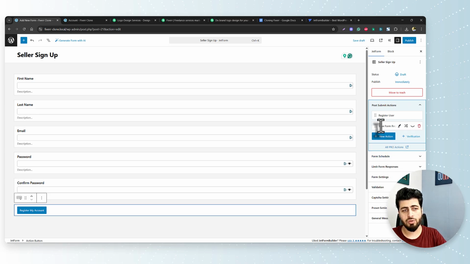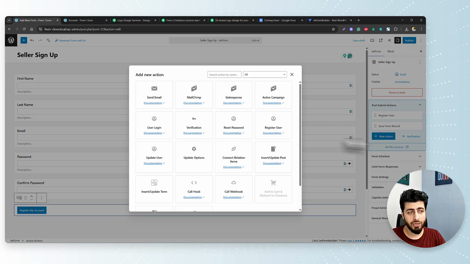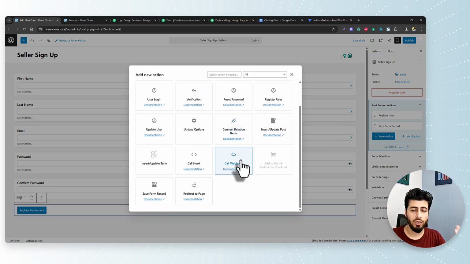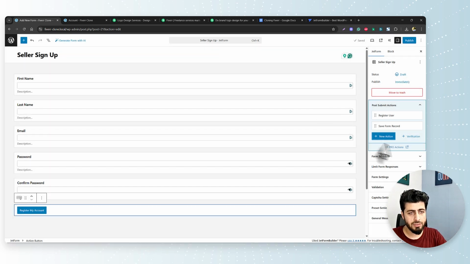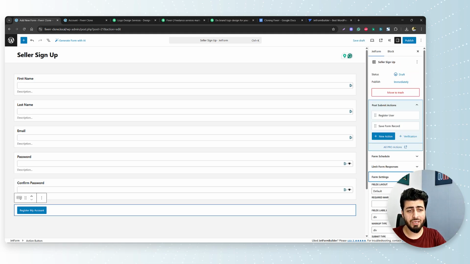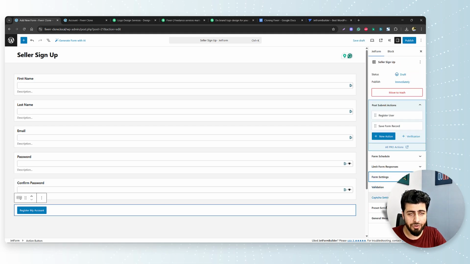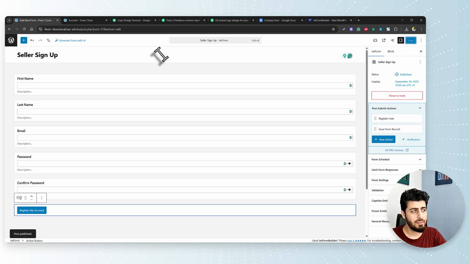And let's go through some other stuff. We can also have the option of saving the form record. So if you want to use this sort of data for your marketing purposes or something like that, you can also do that. There's more stuff as well. Add new action. You can add further actions. If you want to call a webhook or do some sort of more automation, you can do that. You can also do a redirect of page. That's also something that can be done, but we will do that later when we create a success page or something like that. Now there is nothing else we can do right now because things are really detailed here, but that's it for now. I'll click on publish. That's it.